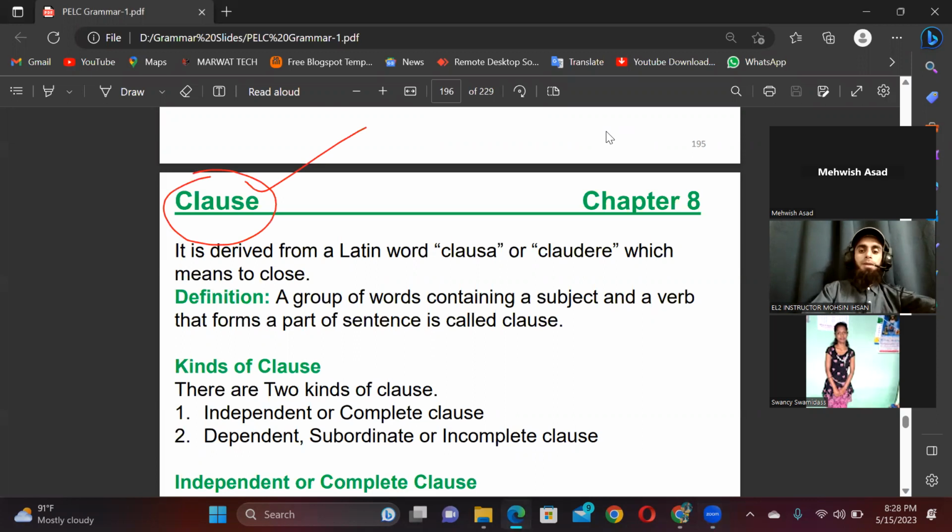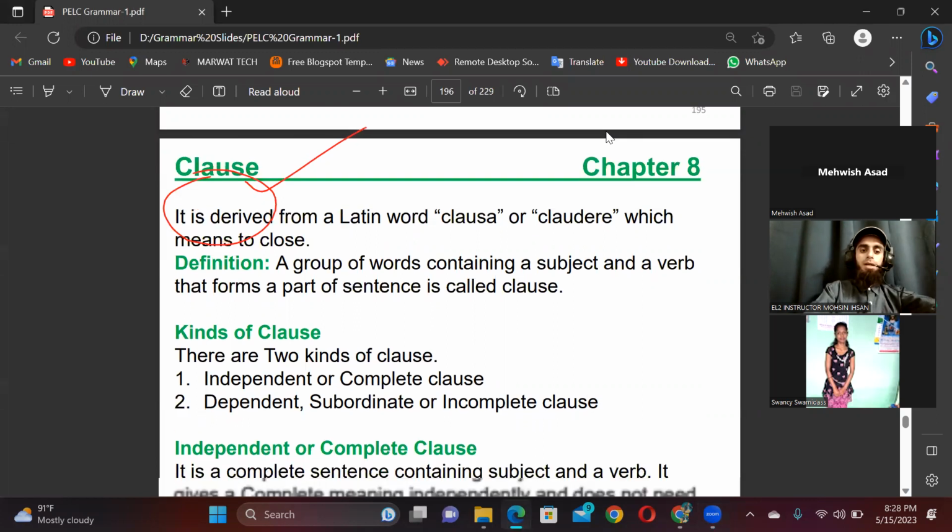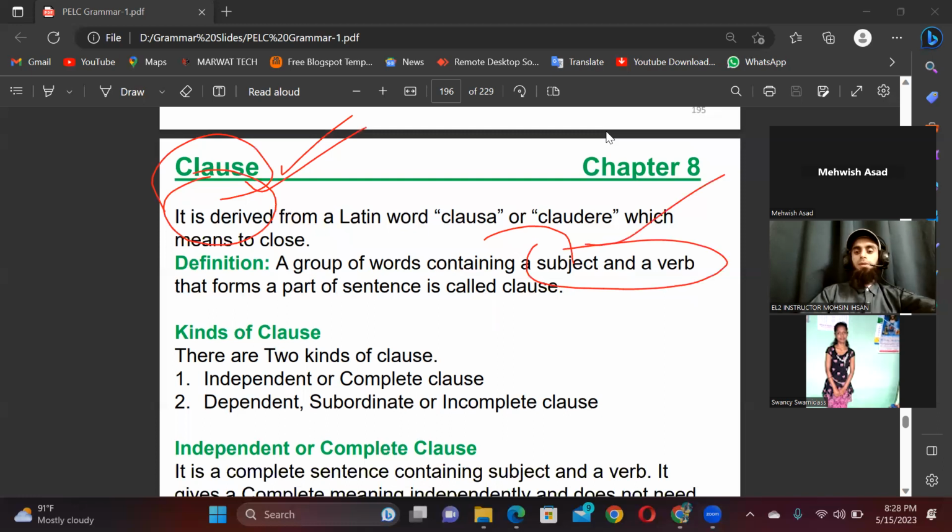All right. Now this is a very easy topic and also a very important topic, because before sentence we must also understand the class and phrase as well. So let's make a start. What does it mean, class? The first and the very basic idea about class: if someone asks you what is class, you can say subject plus verb agreement is called class.